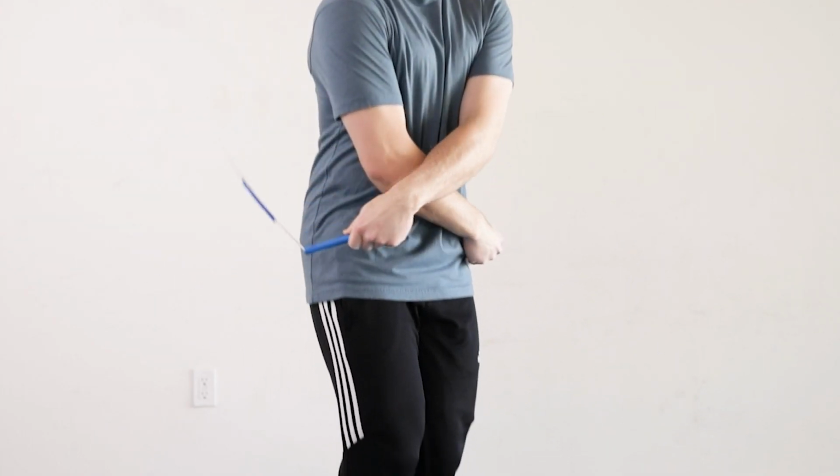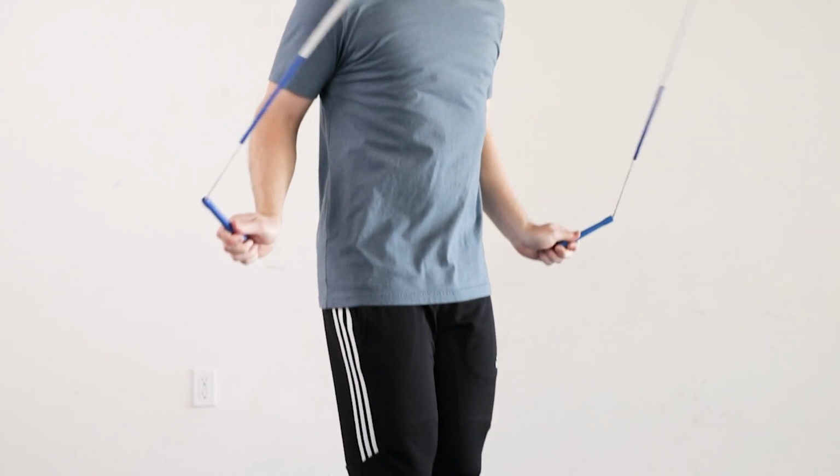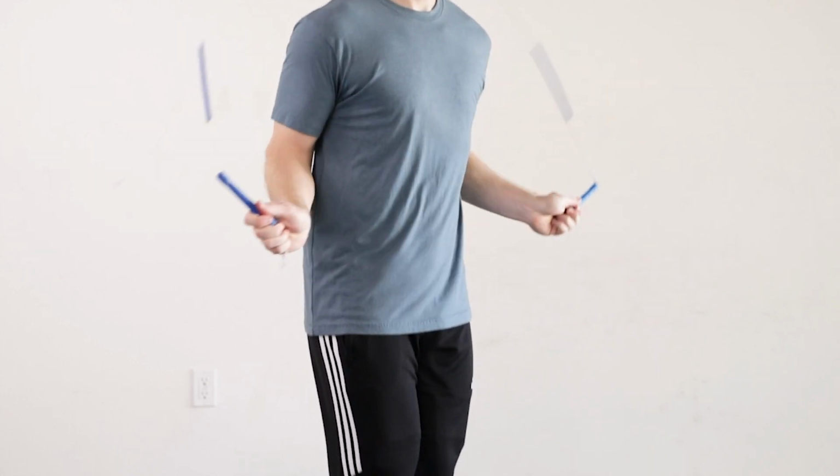The worst thing ever is to have your hands come together and smack each other and the rope smacks your face. After the rope passes under your feet, you wanna make sure that your arms cross at about stomach or belt line. And after you jump the cross, make sure that you bring your hands back down next to your hips. Now, as you're doing the cross, you need to make sure that you obviously cross far enough so you have a loop to jump through.